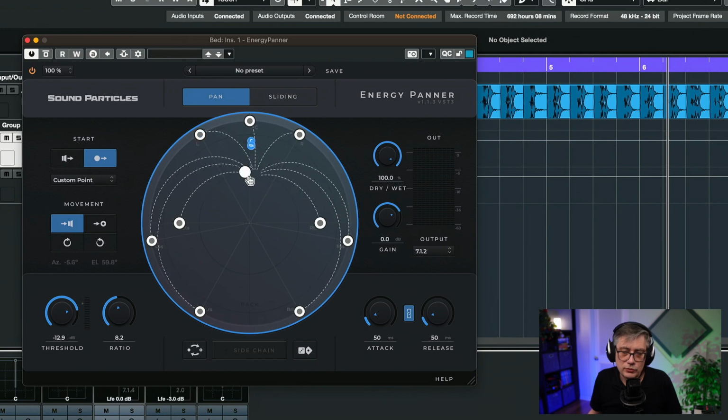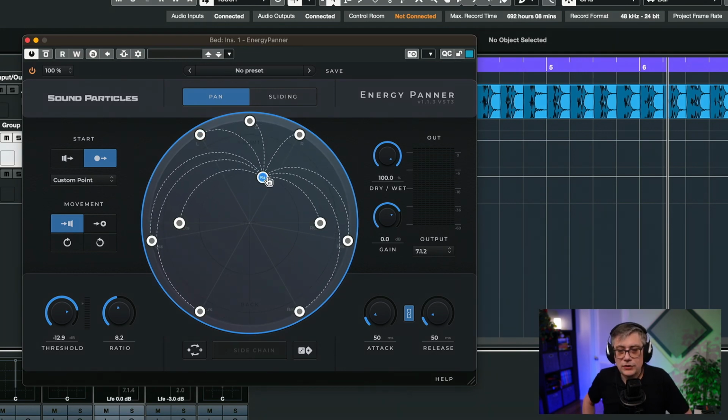So let me move that back to the top half here, and then we have this kind of weird spiderwebby thing that looks really interesting. But I think once again that is a mathematical necessity from the algorithm. Now, with that being said, there's also a second plugin that functions in pretty much the same way, but pans not according to energy, but according to brightness or pitch, and that is the brightness panner. Let's have a look at that.